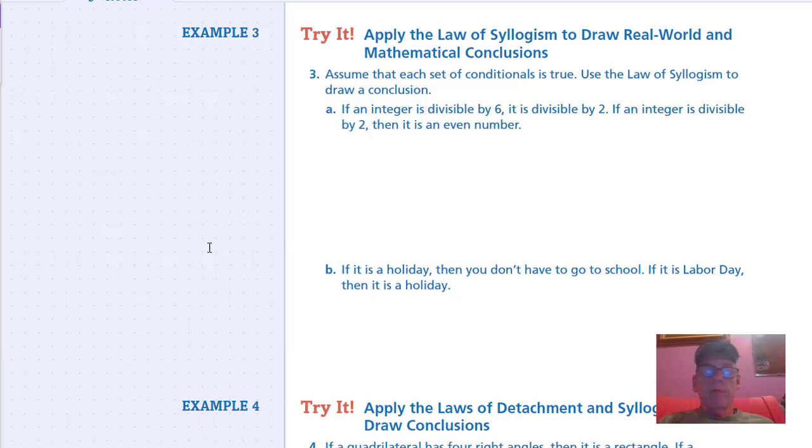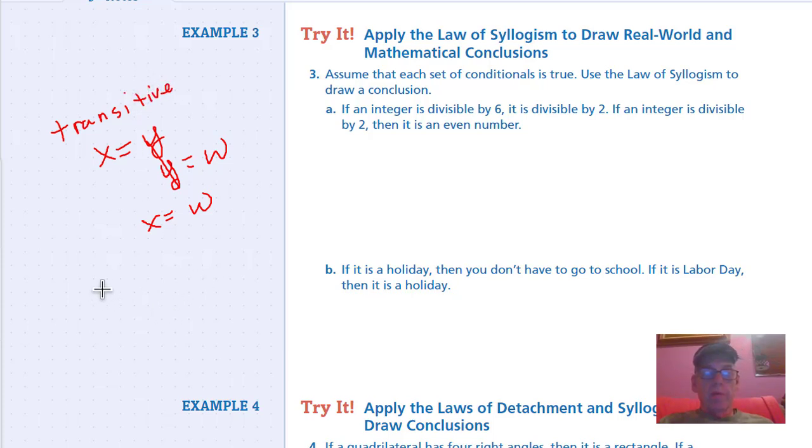Now in this section we have the law of syllogism, and the law of syllogism is like the transitive property. Let's say we have x equal to y, and y is also equal to w. If x goes with y and y goes with w, we can make the link using the y, and that leaves us with x equal to w. That's the transitive property, and that's the way we use it in algebra.